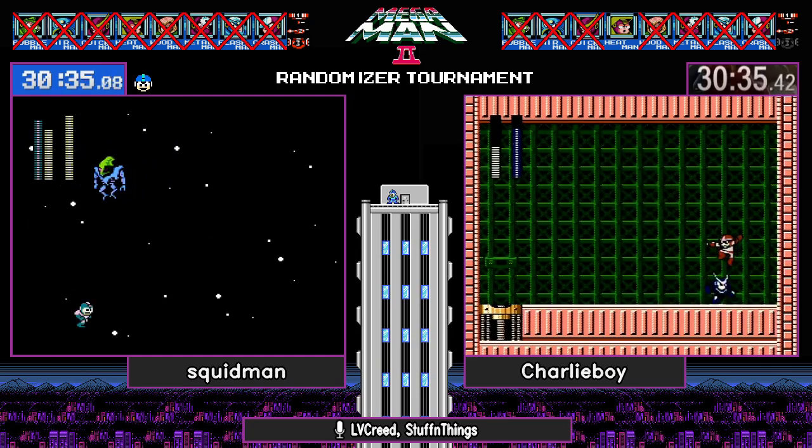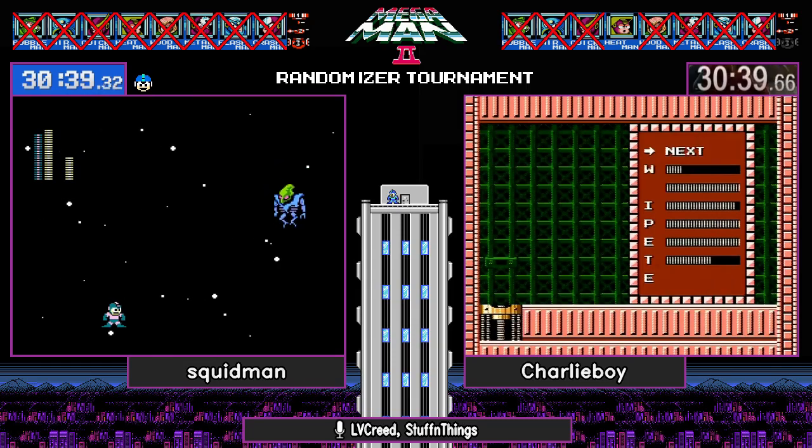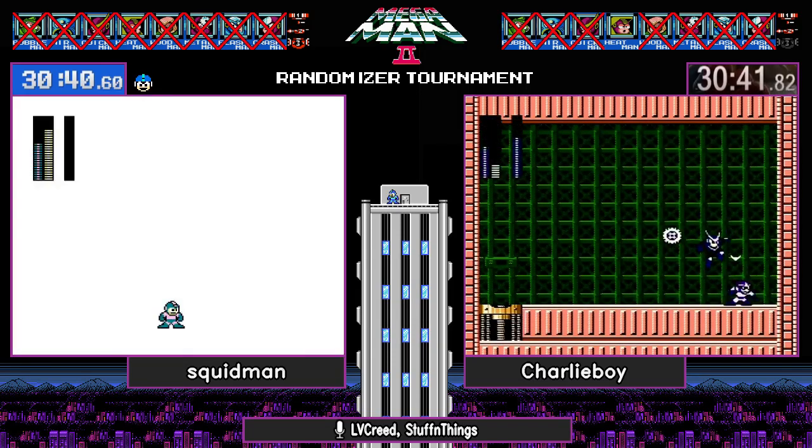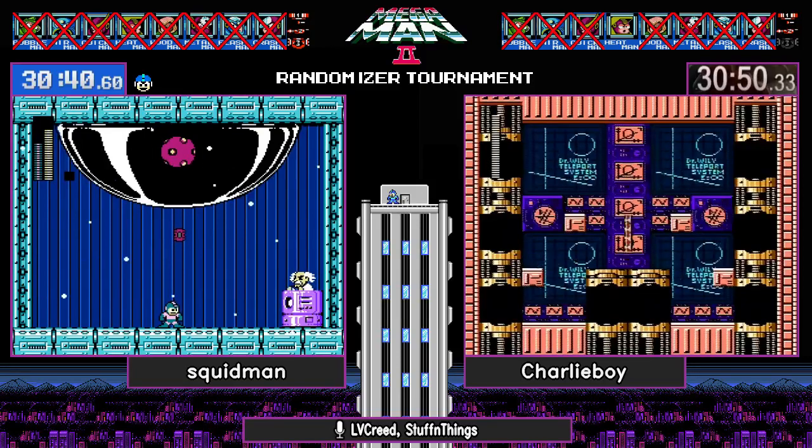Second page gambit yet again. Second page works. Crash bombs, yeah. Oh, wow, and it's really effective. Wow. Squidman with an SRL time of 30:43. That is a really fast time. That's better than my PB.